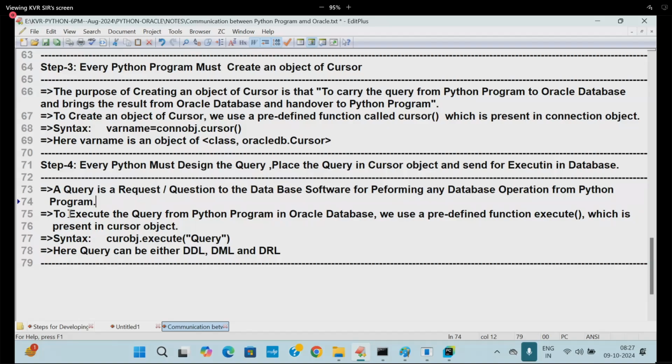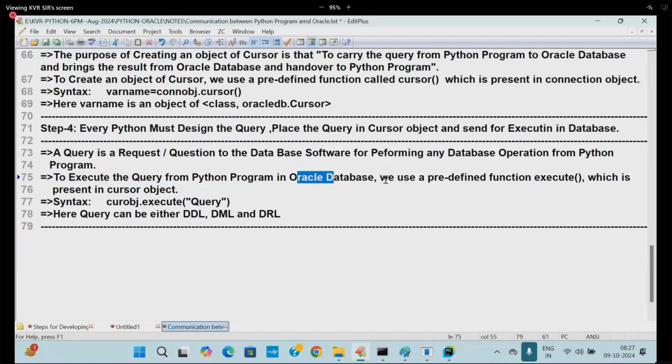To execute a query from a Python program in an Oracle database, we use a predefined function called execute. The connect function gives you a connection. Connection object dot cursor will give you the cursor object. Cursor object dot execute, which is present in the cursor object. Pass the query. Here the query can be either DDL or DML or DRL.